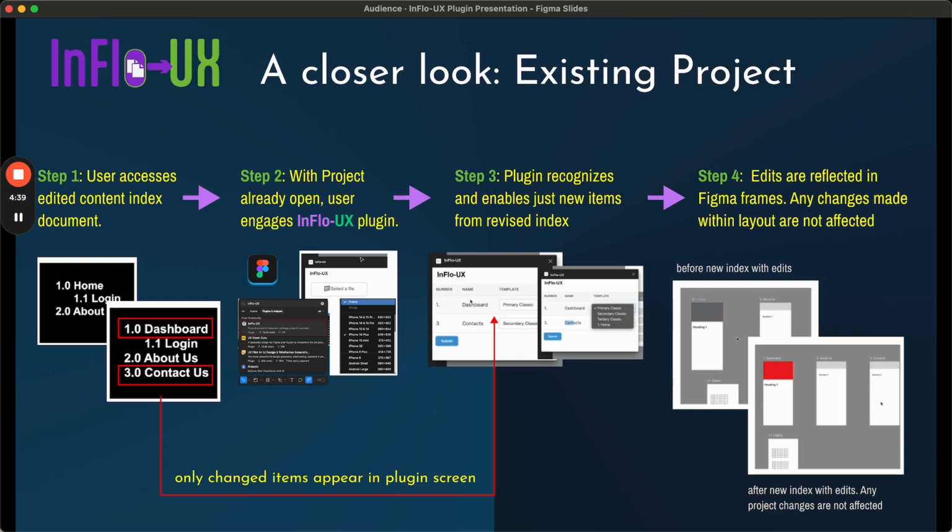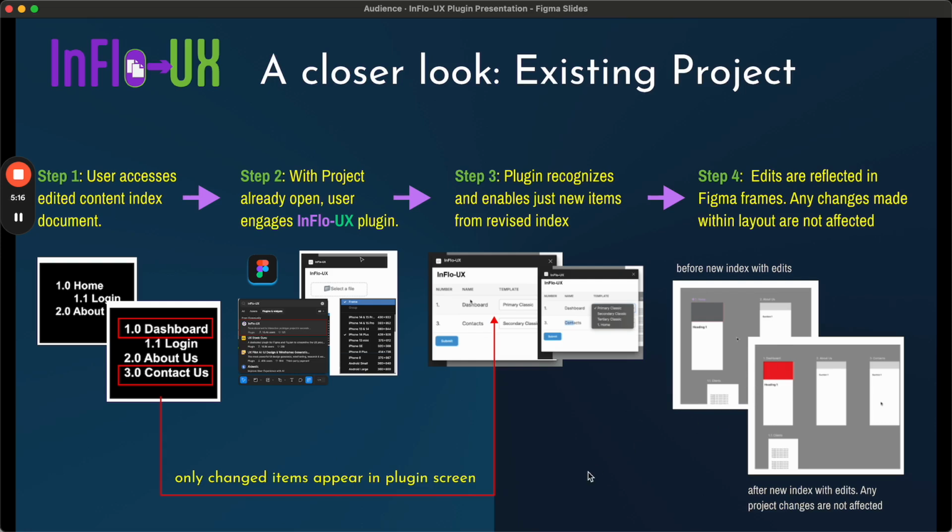And once it does that, it'll go through the same process of choosing a template or auto-recognizing based on that hierarchy, 1.0 primary, 3.0 also secondary, and then it will output the changes only. So in the example as you see on the right, this block here shows a wireframe template before the new index change took place. And in the interim, the UX designer went and made a design decision or started to design them out.